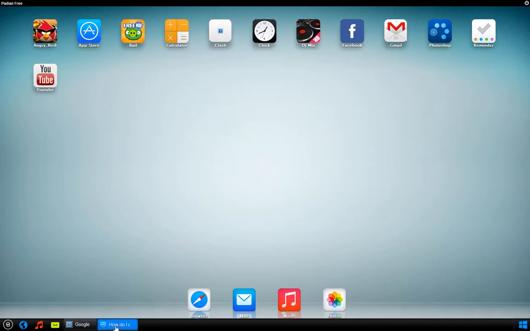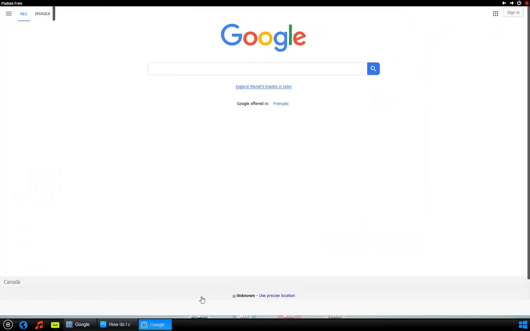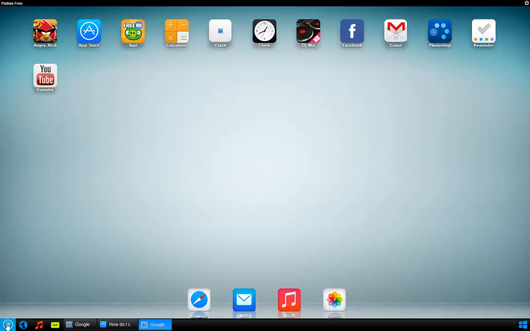Here it is. So this is the main home screen on the iPad, and any iOS device. We have the browser Safari. The main purpose of it is for accessing the internet, as we can see here. It comes up with Google right away. It's great for many students to use because many students do need to access the internet. So we'll just go back to the home screen here. Usually on our regular iPad, the button is in the middle, and on any iOS device it's in the middle.